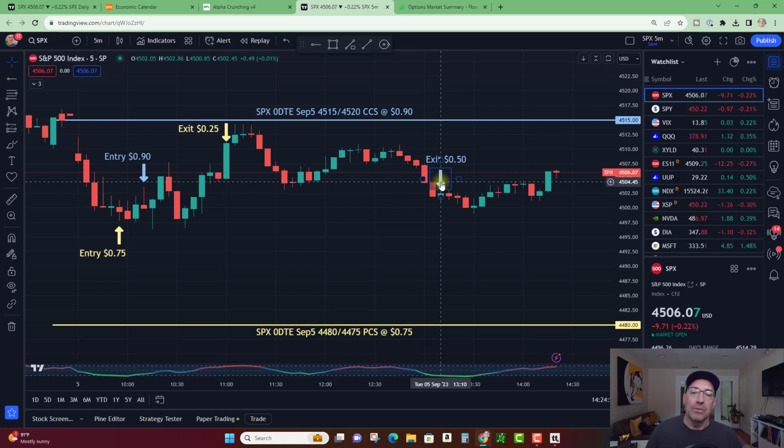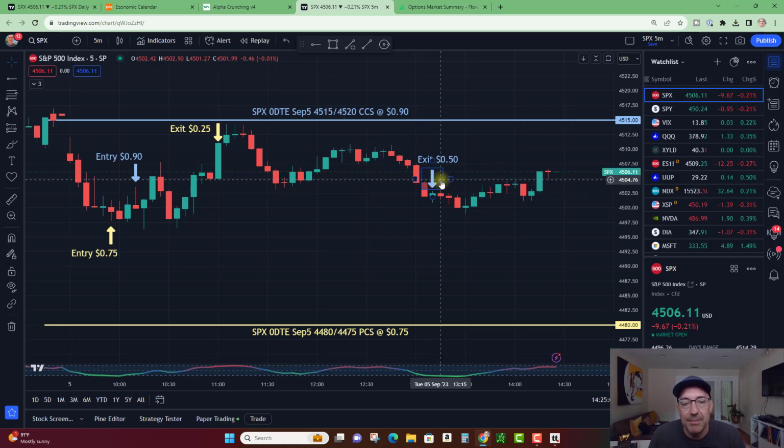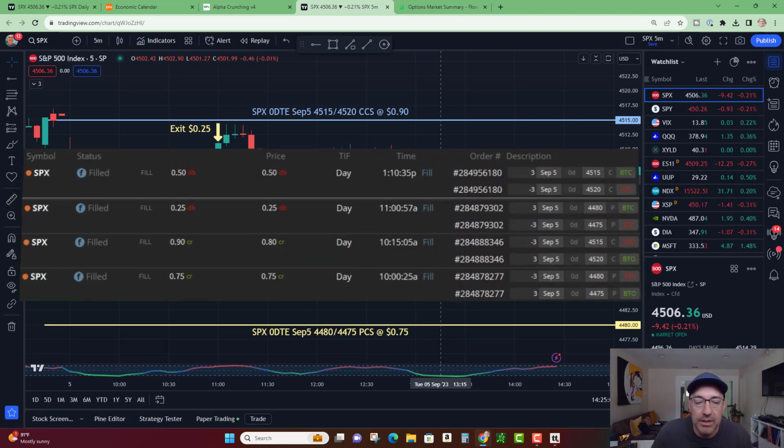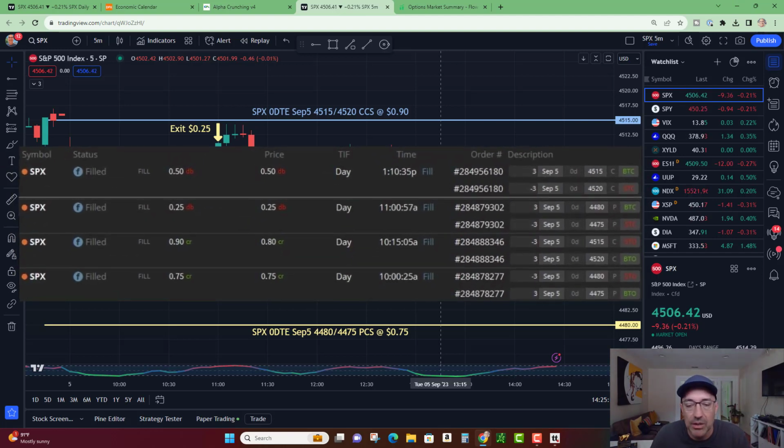So I originally was targeting to buy the spread back for 40 cents. That would give me the 50 cent profit per spread. And I just upped that a little bit just to get out. So essentially making $50 per spread on one side and $40 per spread on the other side. I sold 3 contracts here. I'll throw up the orders so you can check those out, and you can see what those times are.